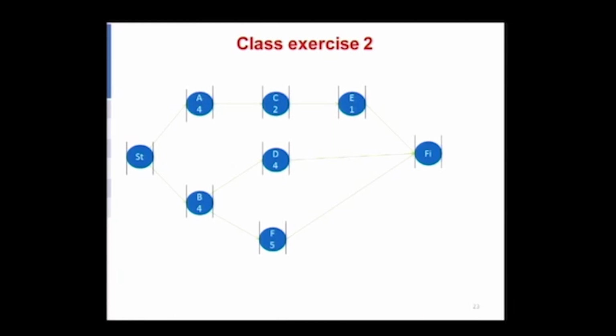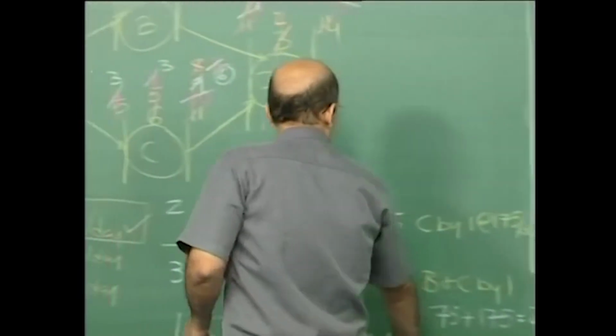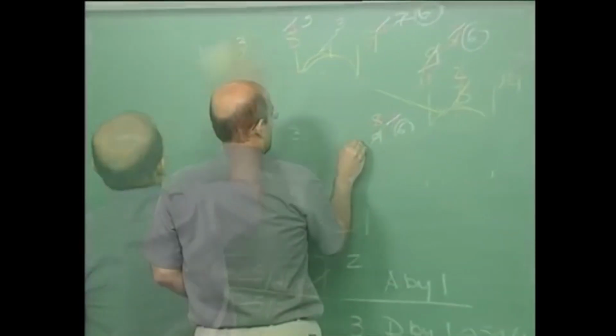Okay, now I want you to draw this network and I am going to give you some values. I want you to draw this network, I will give you some values to be able to practice this crashing exercise. So draw the network and then I will get back to it.